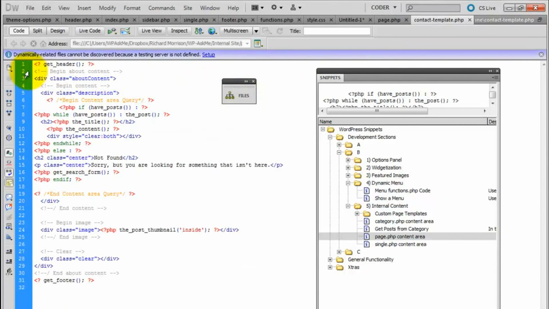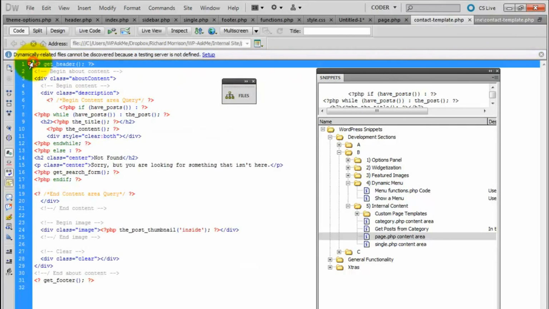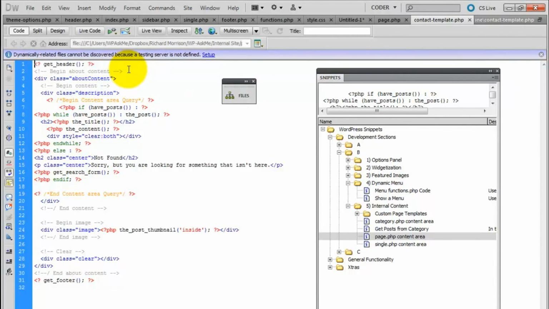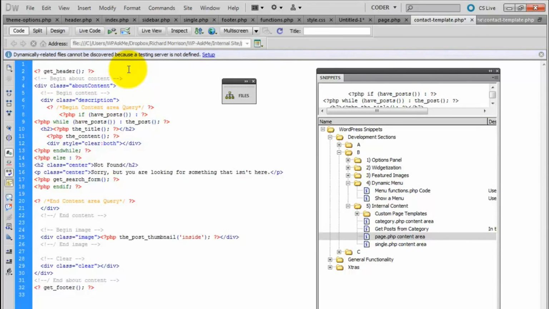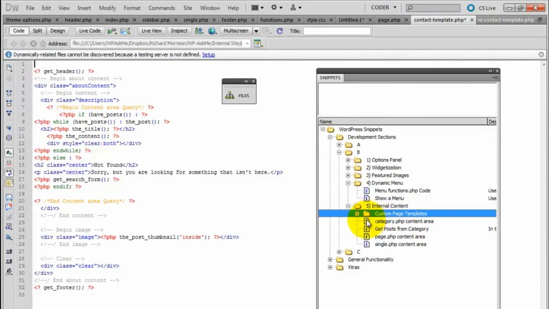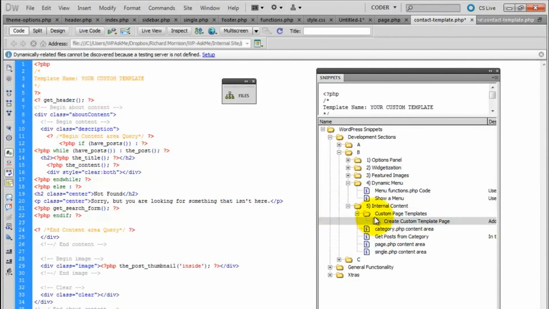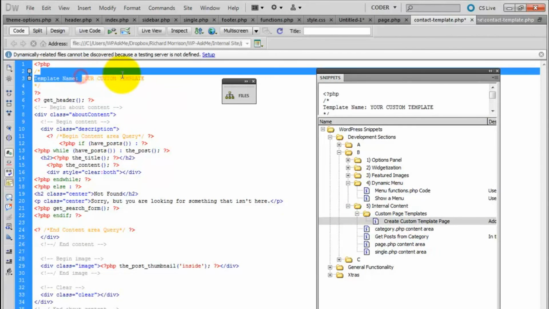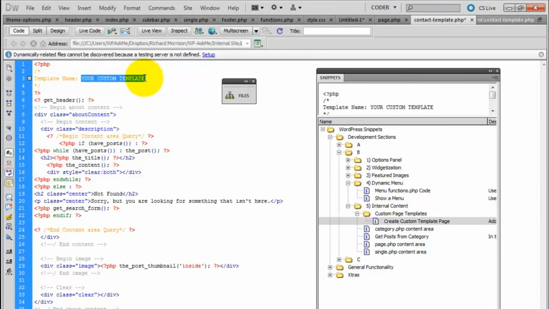Okay. Now up here at the top, we're going to need to add a PHP comment. So looking under internal content, find the custom page templates directory and pop in that create custom template page snippet, and replace your custom template text with what you want that template to be named. So we'll name this one contact page.